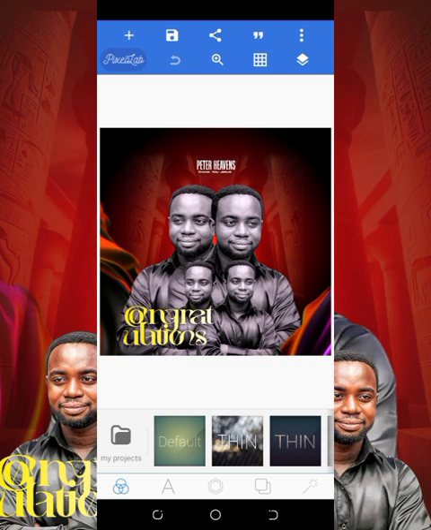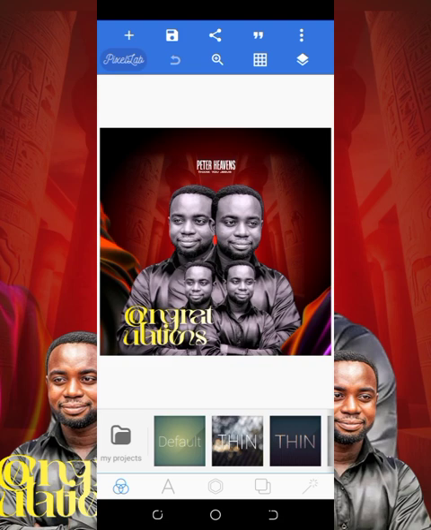It's very simple. This is a very deep and very beautiful background. It's very simple how to use the Pixellab app to create this. So let's go into the project. First you will create the background.